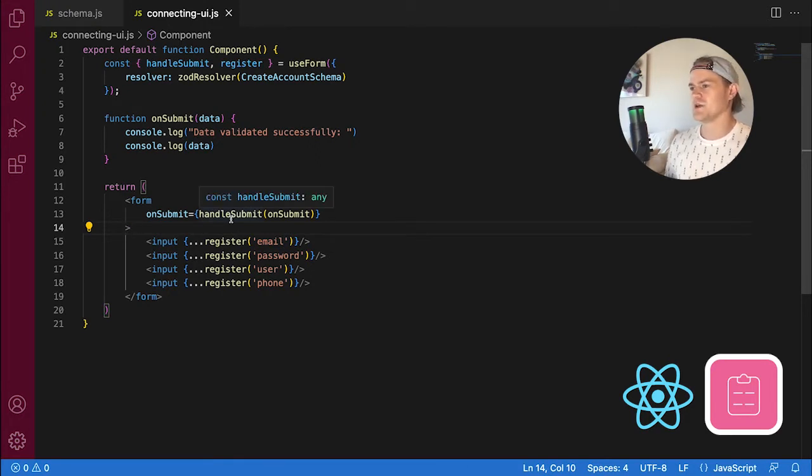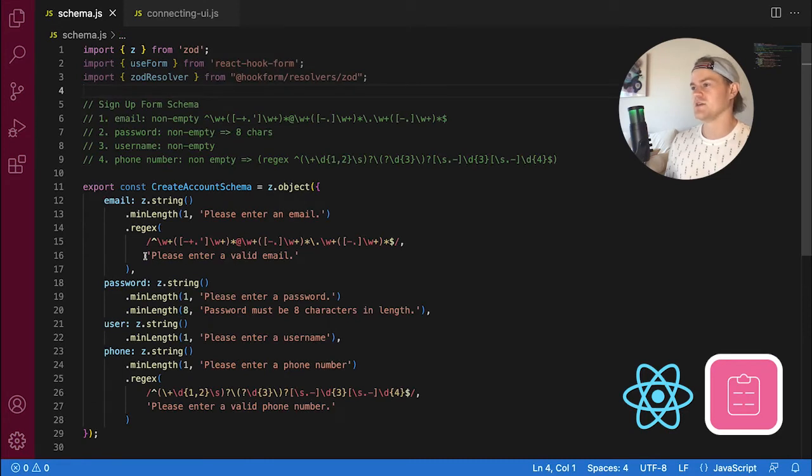If this form gets submitted, it's going to check using the schema that we created earlier to validate that specific field. And if it fails, it's going to use the error message provided by that schema for that specific validation check. All right, so at this point, we've accomplished a lot with these tools, right? We have our form state being managed for us with React Hook Form. We have our validation logic being implemented for us with the Zod resolver.